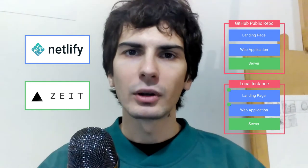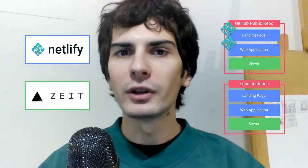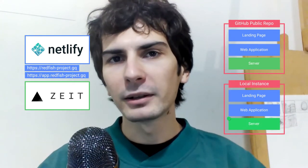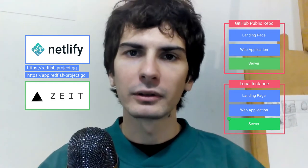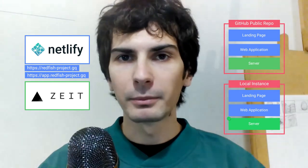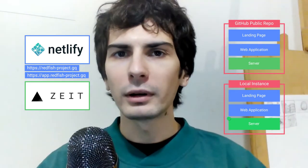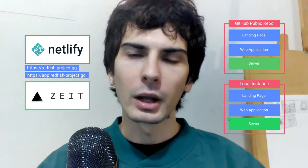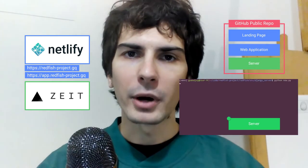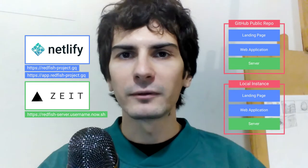On the opposite side we have our GitHub public repository and local instance. Assume you made some changes — once you push them to GitHub, Netlify will fetch the repo and update production builds instantly. But the backend deployment is a bit different. The problem is we can't store our credentials in a public repository; we should either make it private or deploy changes locally. We pick the second approach here, and to achieve that we use the PythonNow.py script. Execute it and expect a successful update.